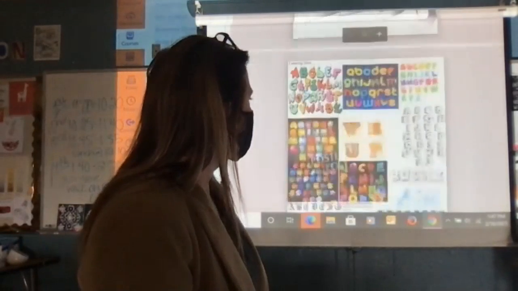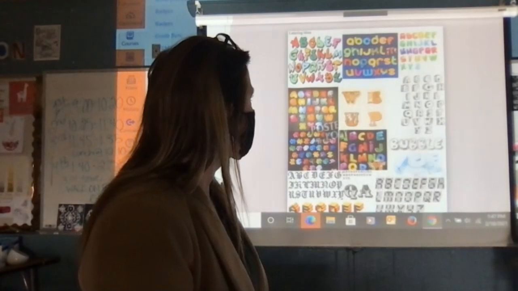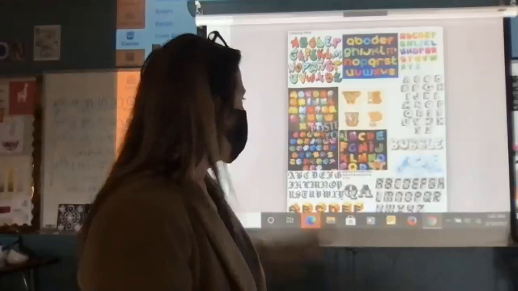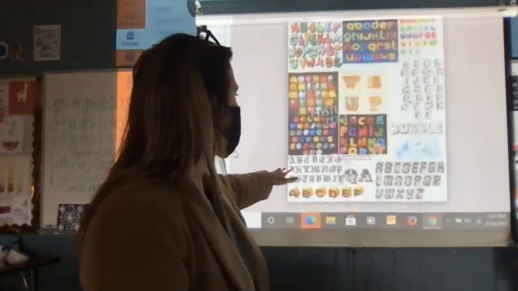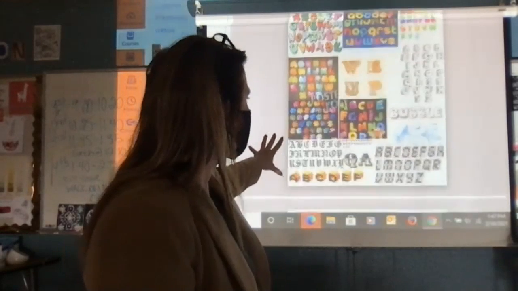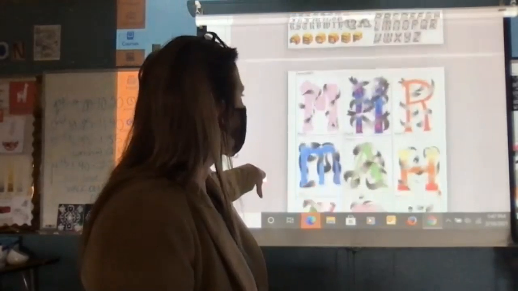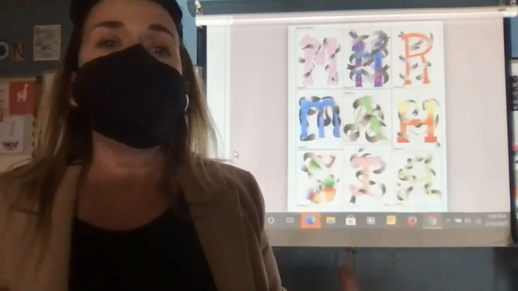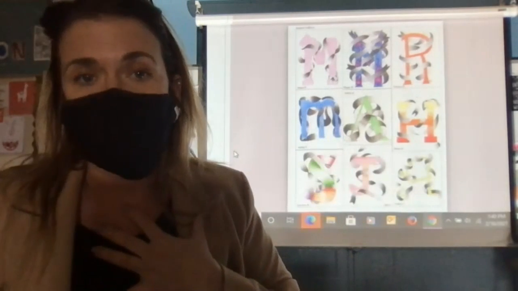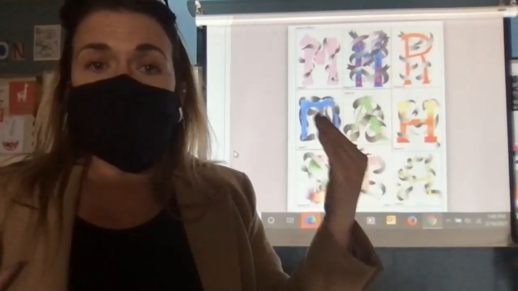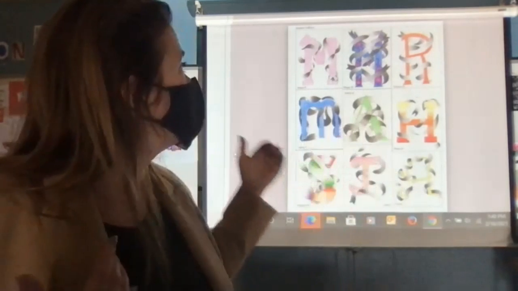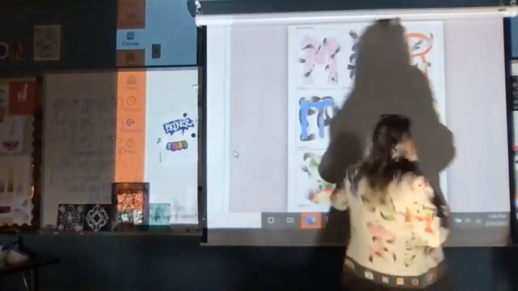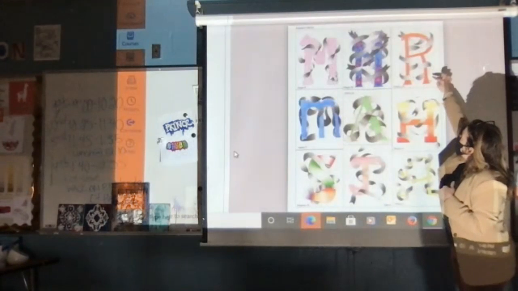Now, I have also given you all kinds of ways to do letters: block letters, bubble letters, graffiti letters, Gothic letters, any type of letter you want to do. And then here are some examples. As you can tell, and if you have color at home, I would love some color in your letter. And then I would like pencil value in your ribbon going dark to light. As you can tell, all of these are still exploring the dark to light.